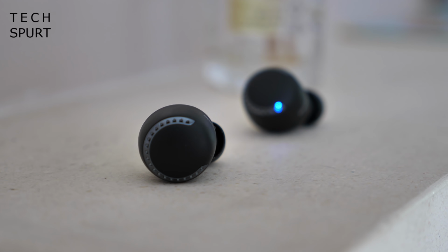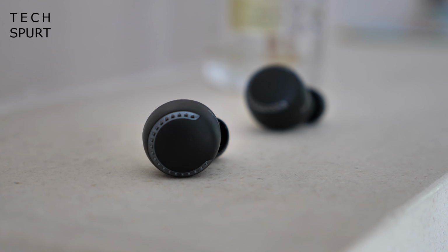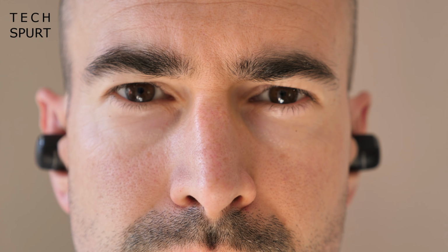Cheers! Now these Panasonic buds can be snaffled in either black or white colours. There are no shiny, vibrant hues to be had here. They are very comfortable to wear even for prolonged periods, and I'm talking literally hours of constant use without extracting them from your skull. But unfortunately they are also quite, how shall I put this, sticky outy, definitely the technical term for it. They jut out from your ears quite a way, and I do feel rather conspicuous when I am wearing them out and about in public. They're not the worst offenders that I've had lodged in my lug holes by any means, but they're not too subtle either. But at least they don't have those stupid dangly down stem bits like the Apple AirPods.